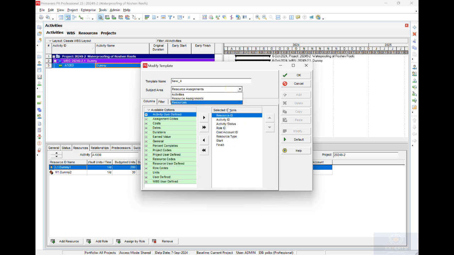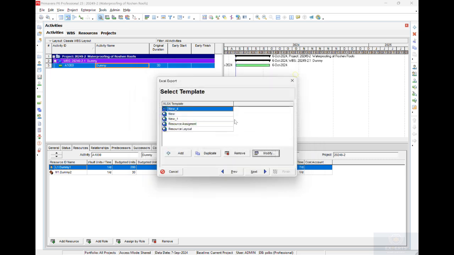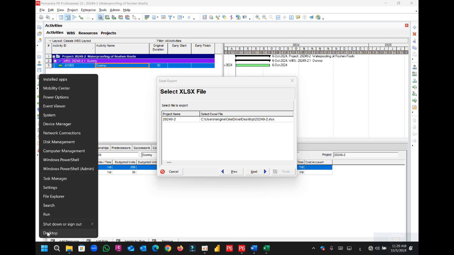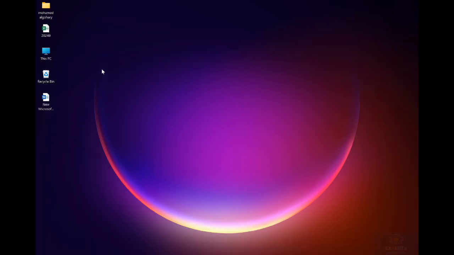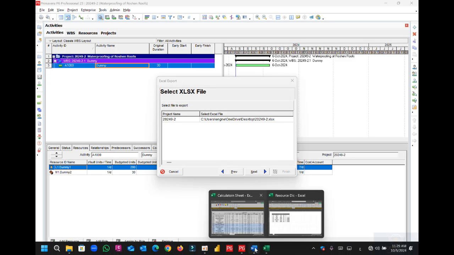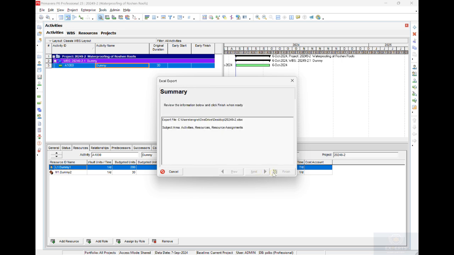We explain all this data in the resource, and the resource also I will choose this. So this one will be the template. It will be the Excel sheet which will appear to me next. Then I will go here. I just want to make sure that I don't have this one from another workshop, so I will cancel this. Then I will go here, choose the location, click next, and finish.